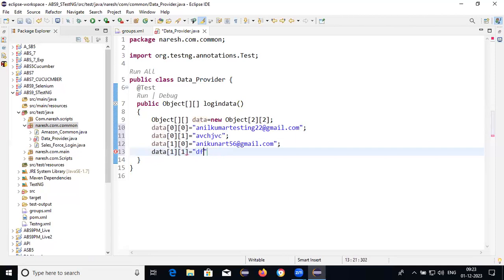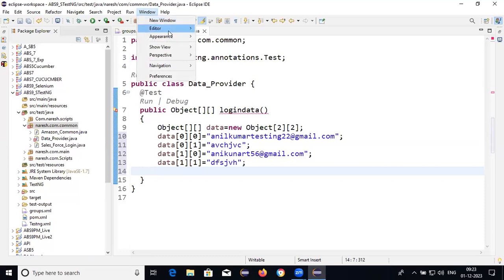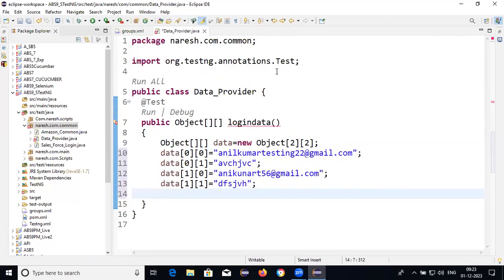So I provided the positive and the negative, and here you are unable to maintain the return type. See, there is no return type inside the method.